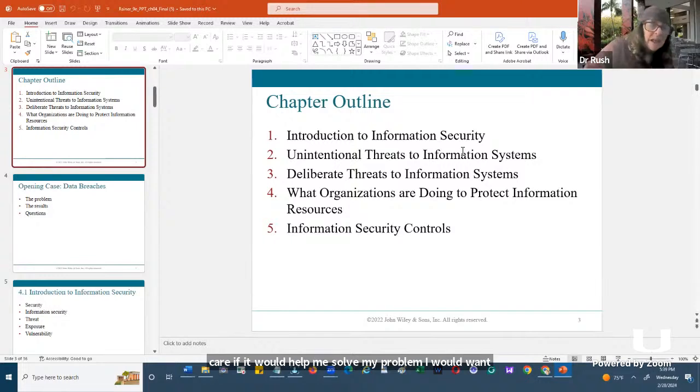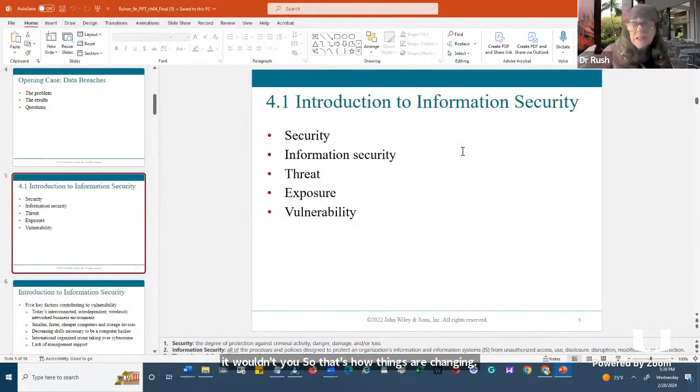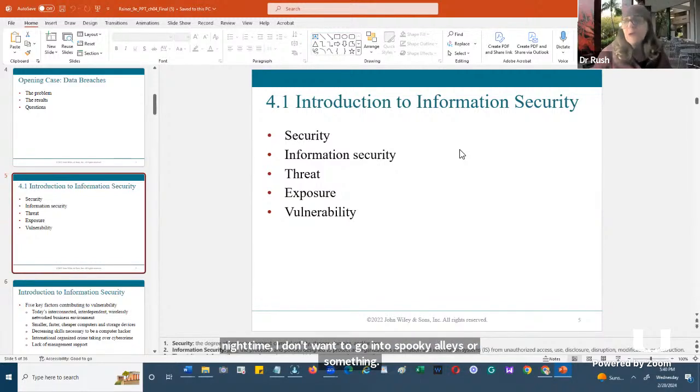So now we have to think about security controls, and in security controls, you need to know that what we are scared about is not only our physical security. When I go out, I have to make sure that I walk in groups. I don't want to go out at nighttime, or into spooky alleys. Did you hear in Miami Beach there are shootings going around?